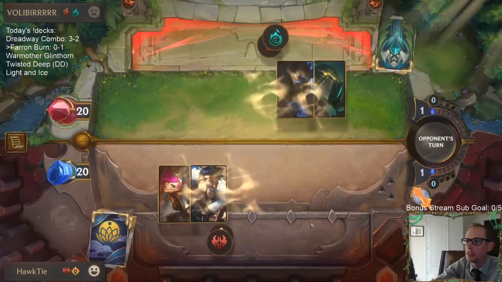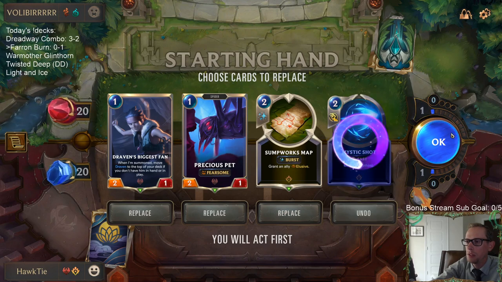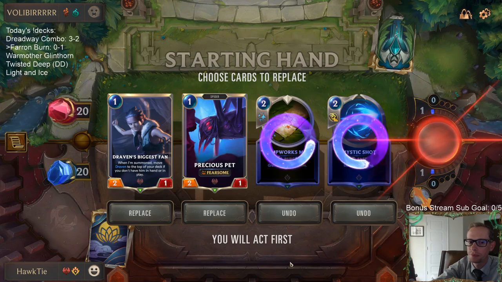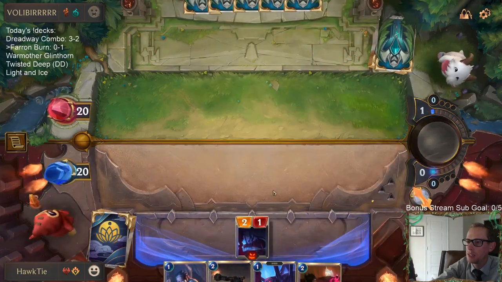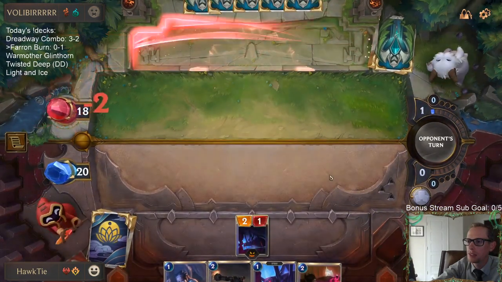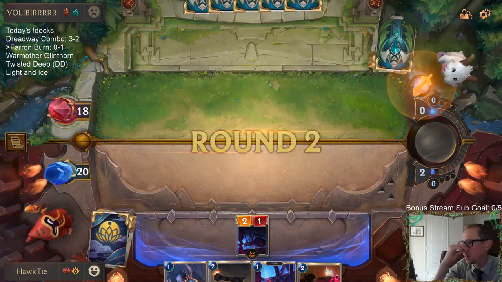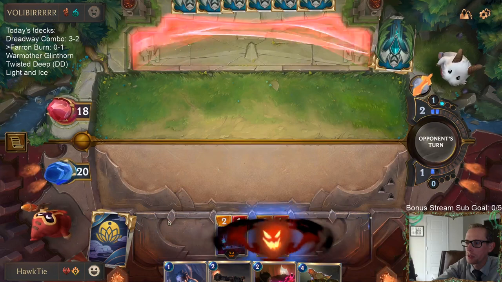Alright, playing versus the deep deck. Not sure if I want to keep this Sumpworks Map or not. I don't know. There'd be games where that Sumpworks Map would be absolutely amazing. Especially, I'm thinking I grab Draven, I play Draven on 3, I could Sumpworks Map the Draven after that, and that could be great. But then they could just have Grasp of the Undying and kill Draven, and then my Sumpworks Map didn't really do anything. So it's hard to say.